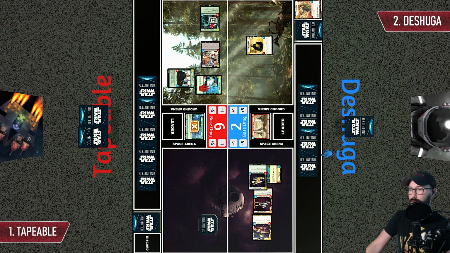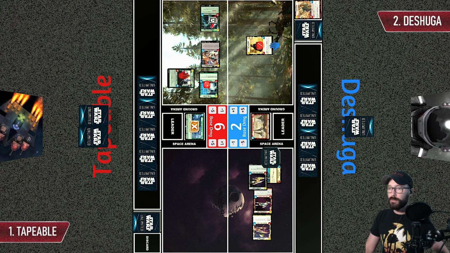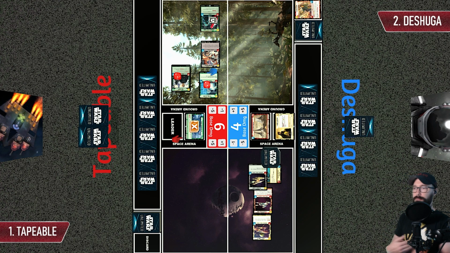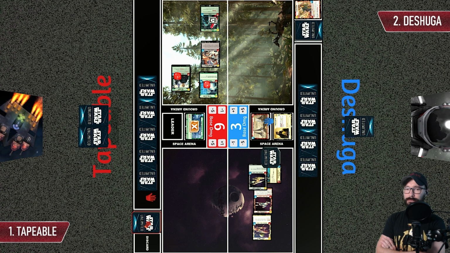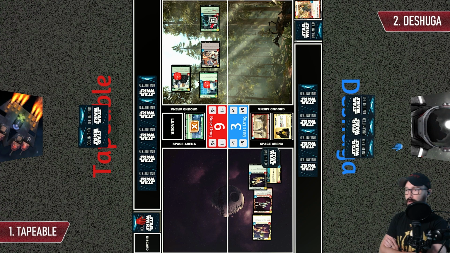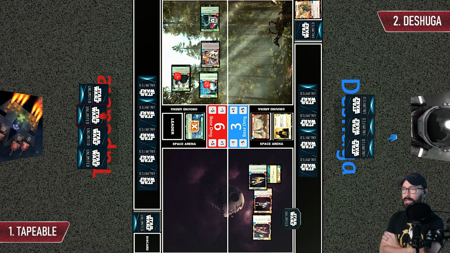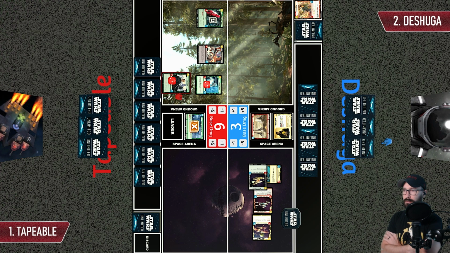Here's a Cartel Turncoat for Lando. Moff Gideon deployed. That's going to buff up these cheaper units. Yularen hits for three. Moff Gideon removes Lando. He was just a distraction. Played his role well. A little bit of overwhelm there. Six to three. Deshuga in the lead.